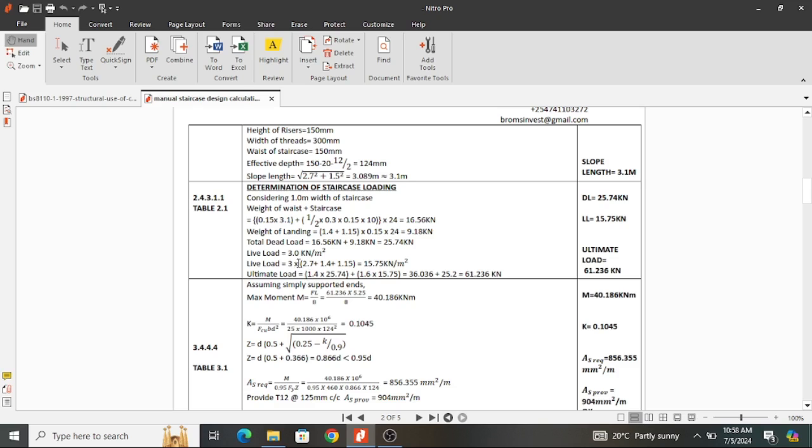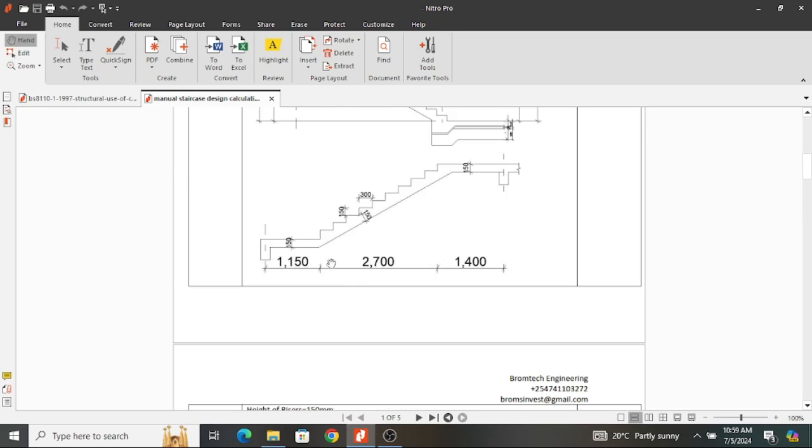And then you take that loading and you multiply by the plan area. This is where most people make mistakes, because they assume that even if this area is slanting, my live load is going to act on this entire section. No, live loads are acting on a plan area. Therefore, I'm going to take my 1.15, and then I get the plan dimension from here to here, not the slanting, because live loads are acting on the treads, on the steps, and they are not acting on the vertical components, which are the risers.